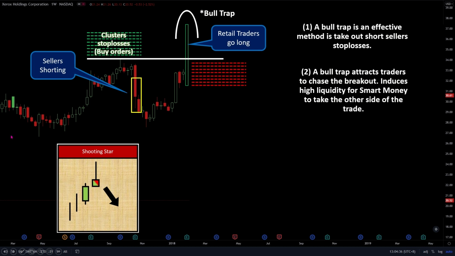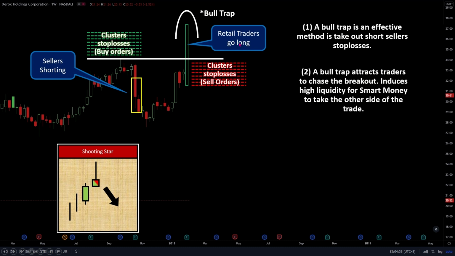Or at the same time, they distribute and take profit at this area, in which they may have gone long on this asset class a long time ago. This is where they would like to distribute. Or if there's a lot of liquidity, the smart money could actually short at this moment.